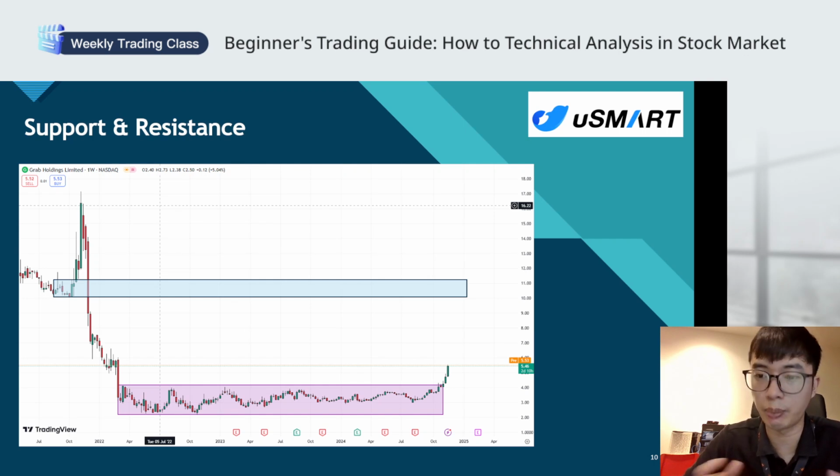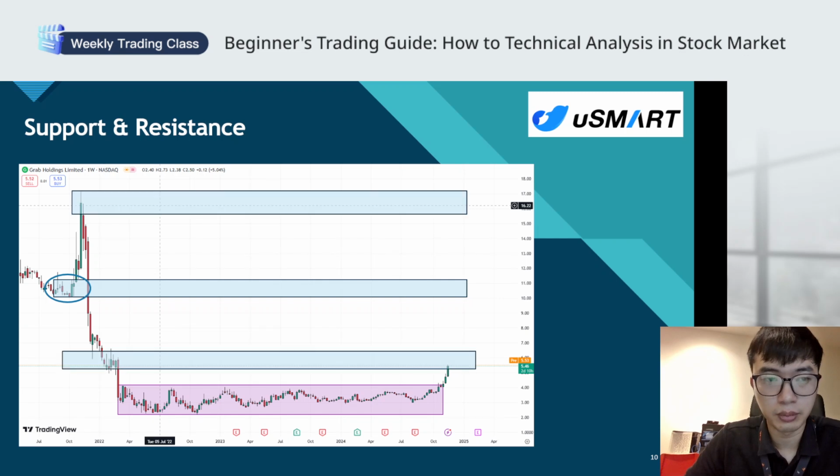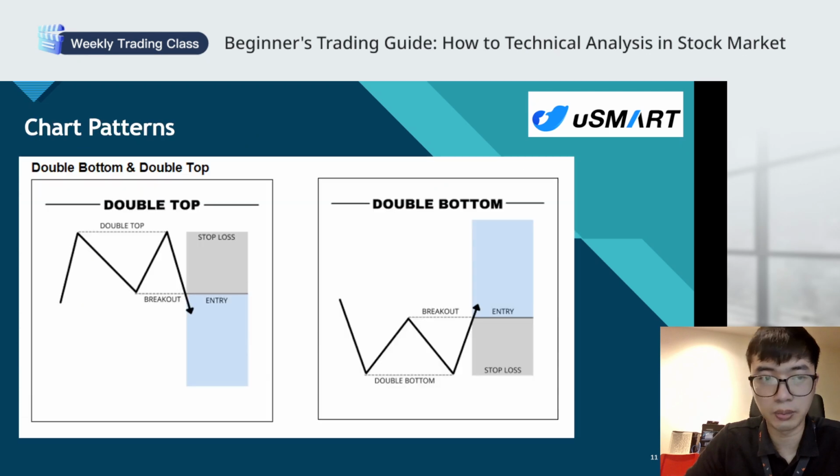So this is how we use support and resistance. We try to buy at the support and sell at the resistance. All right? We try to buy at the hourly, daily, and also weekly support. Or it breaks out of the resistance and then tests back the previous resistance to become support. So these are all possible target areas. Support can also become resistance, and resistance can also become support.